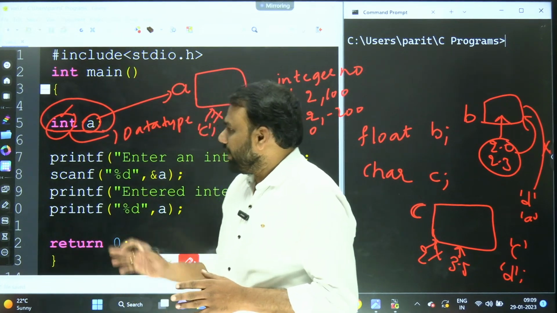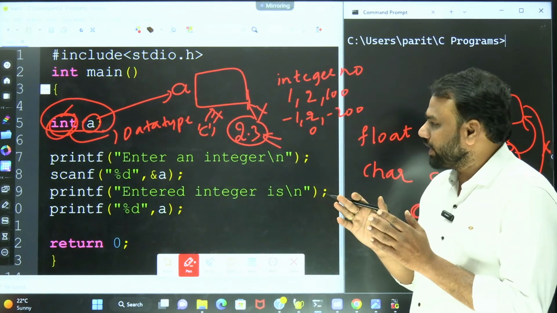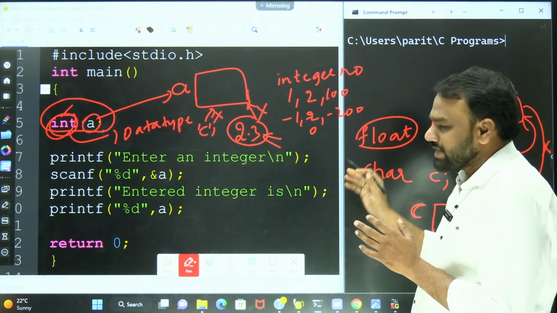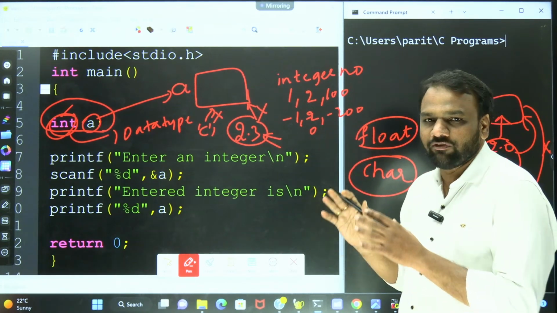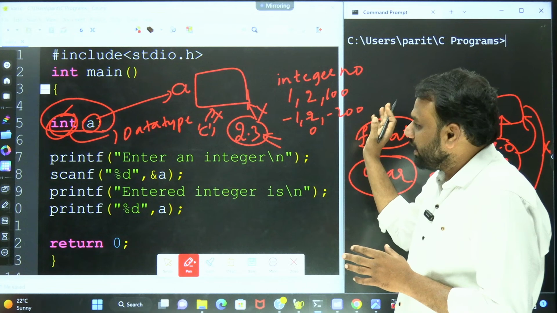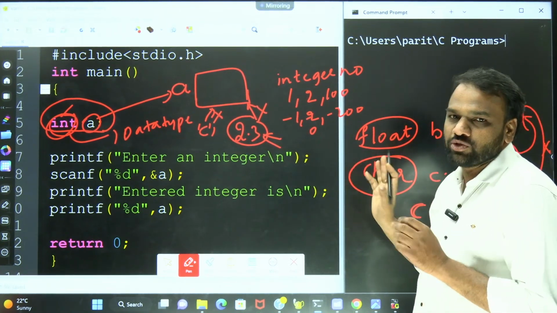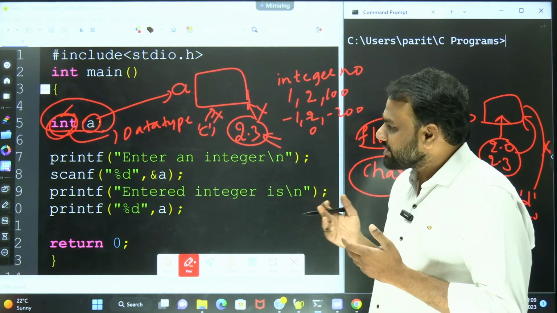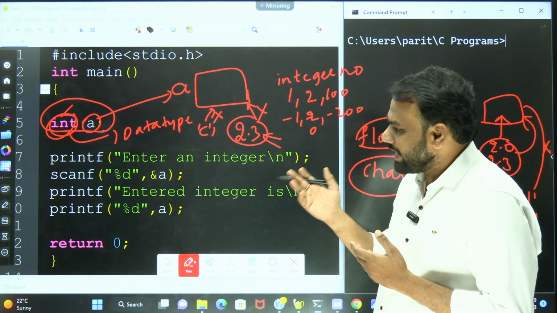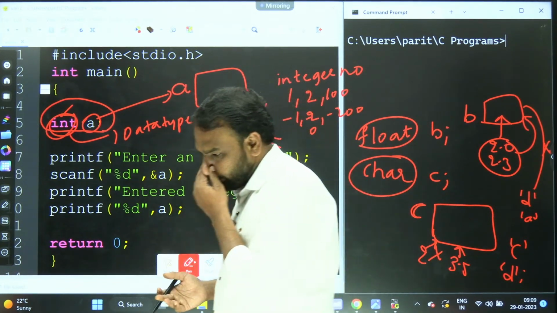So in C programming, if the data type is integer, one size of box will be allocated. If it is float, the size of the box allocated will be different. And if it is character, the size of the box allocated will be different. We cannot store a real value in an integer, we cannot store a character in a float, and so on. First we shall execute this program, and then we shall understand how scanf works and how it is related to variables.